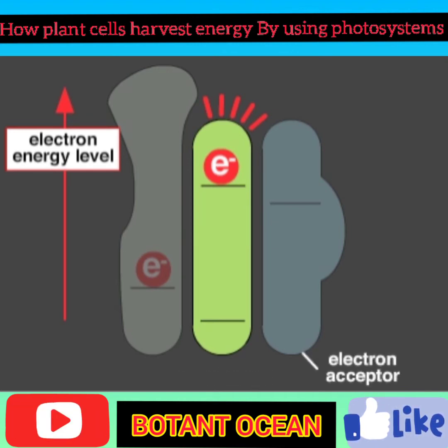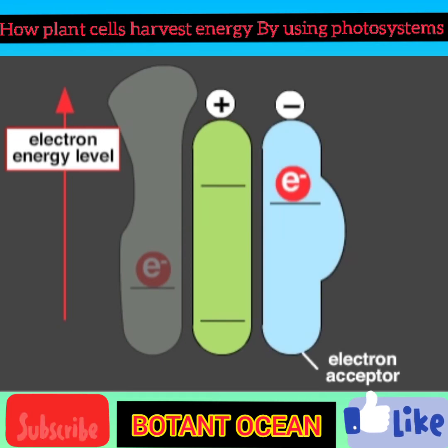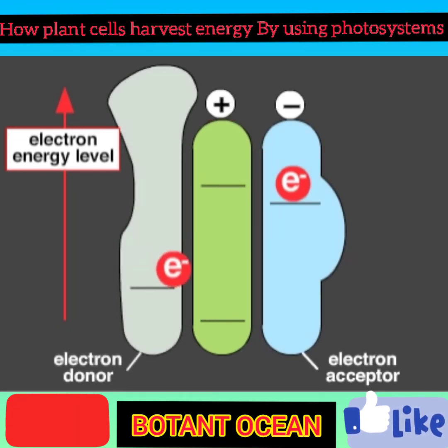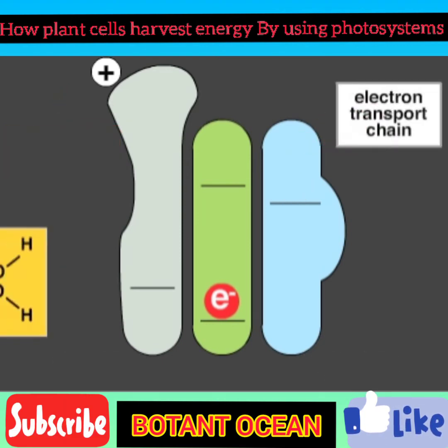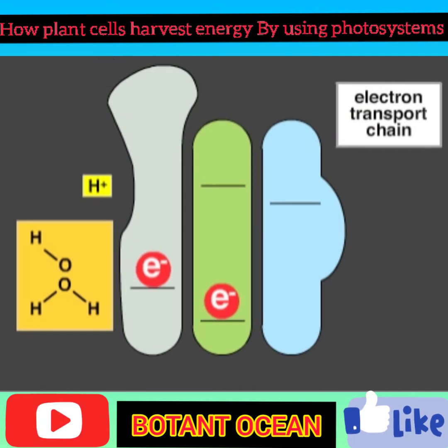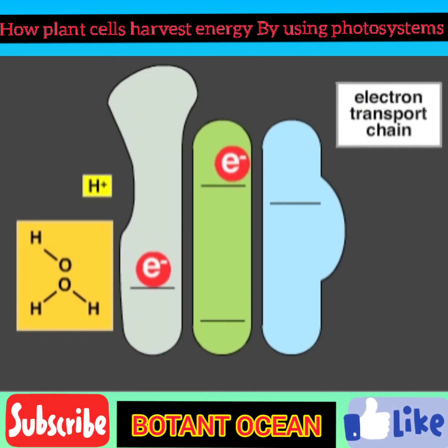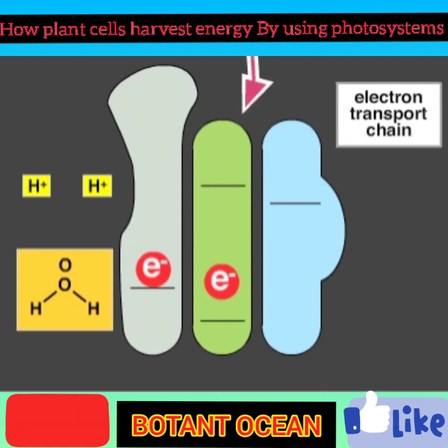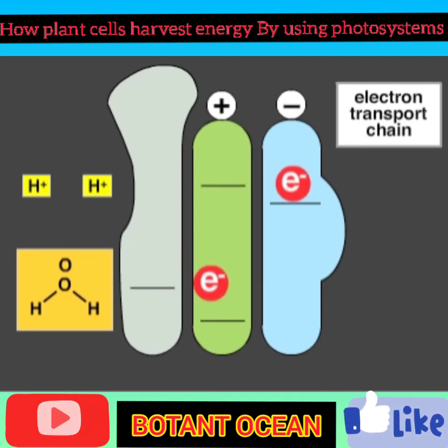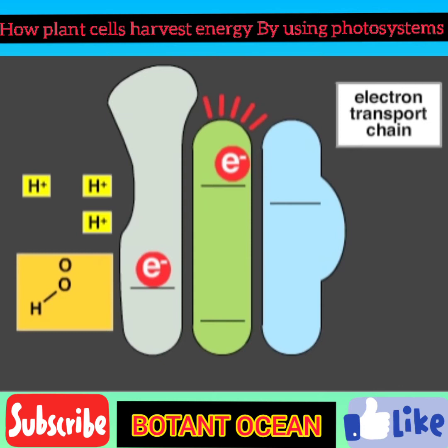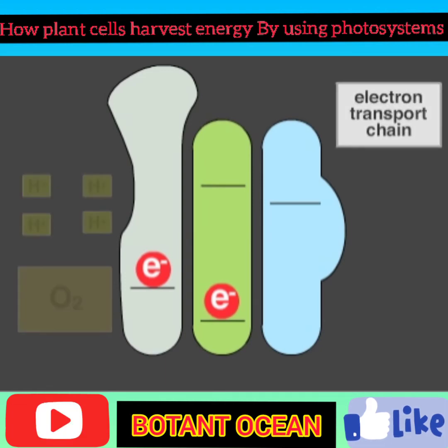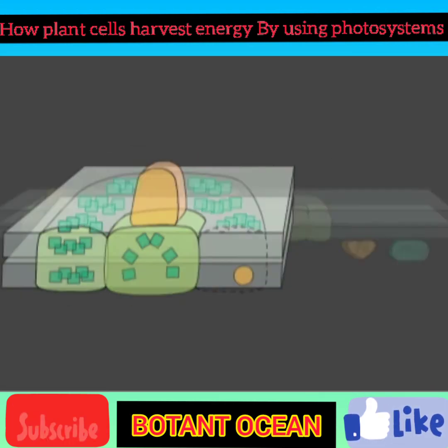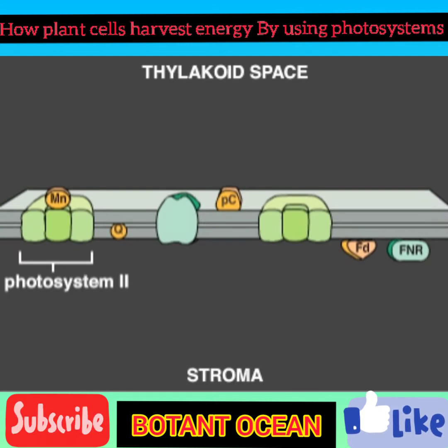First, a neighboring molecule accepts the high-energy electron. In the meantime, another neighboring molecule donates a low-energy electron to the deficient chlorophyll molecule. In turn, this donor molecule receives a low-energy electron from water. After this series of transfers occurs 4 times, 2 water molecules are split into 1 molecule of oxygen gas and 4 protons. The photosystem shares the thylakoid membranes with an electron transport chain.